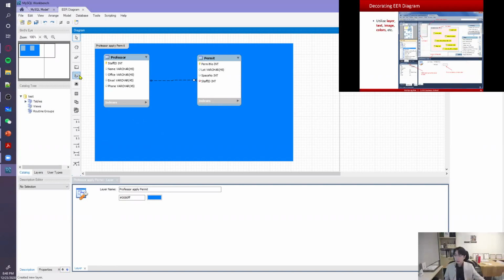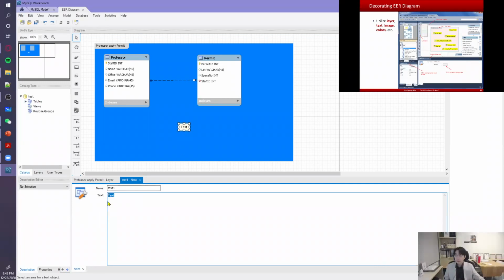And also you can add other things like placing a new text object. So I can add a new text object here. I can double click and specify some business rules. So first, a professor may or may not have a permit.